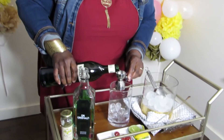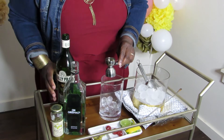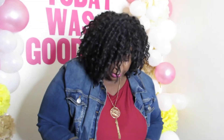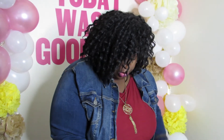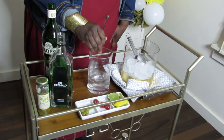Start with two ounces of gin and one ounce of dry vermouth. Vermouth is a wine, so once it's open it's best if you store it in the refrigerator. If you like your martini dry, you put much less vermouth — maybe just a quarter of an ounce. If you like it wet, you can add much more vermouth.